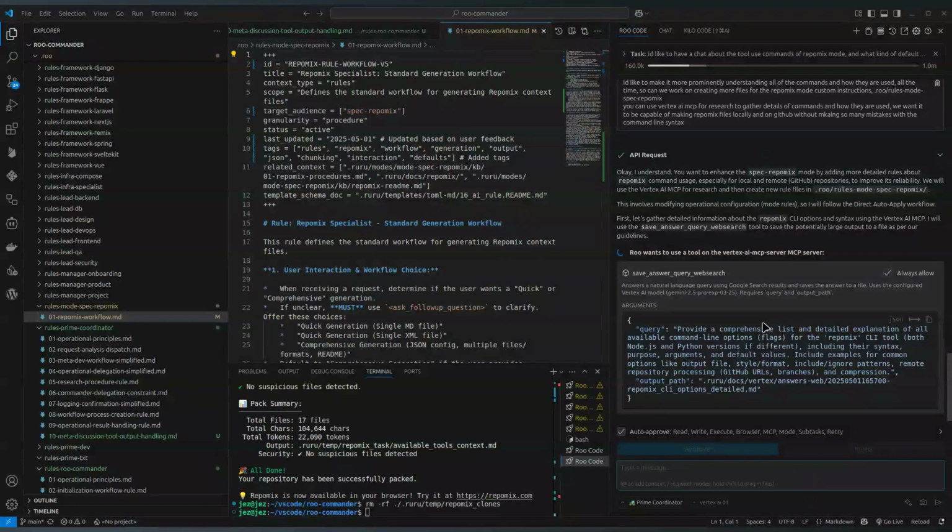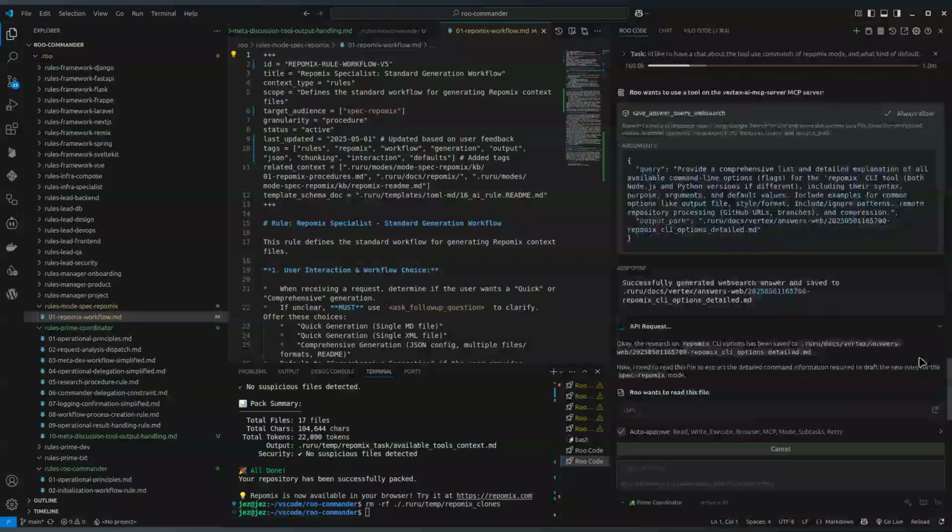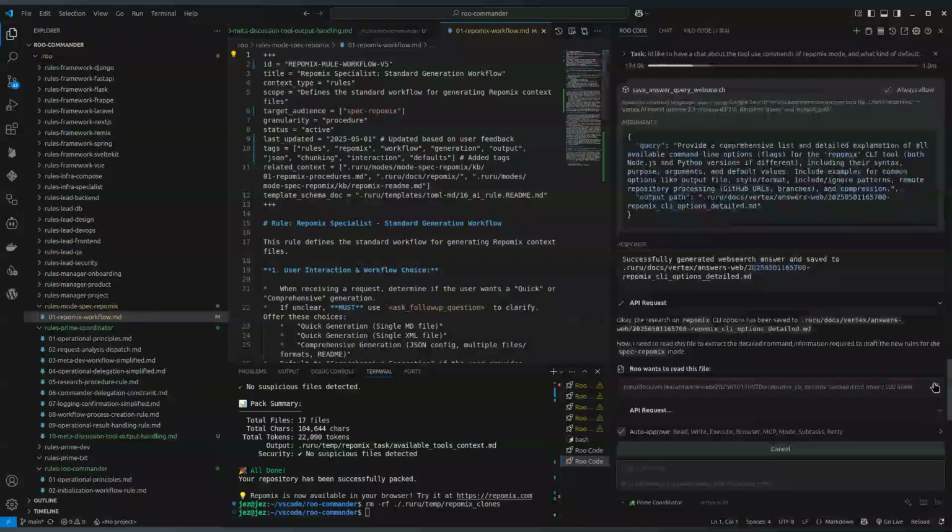It shouldn't take too long to do its research, but it does take a little while. It goes and looks in the Google Vertex Internet Archives and stuff. Oh yeah, cool. We've got a file. Excellent. There it is.